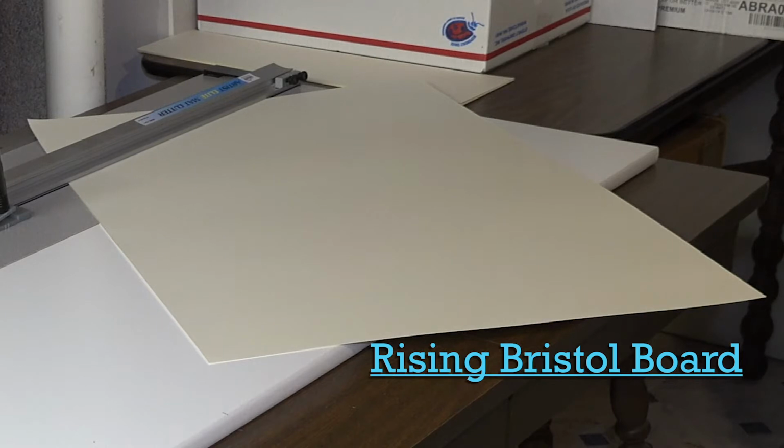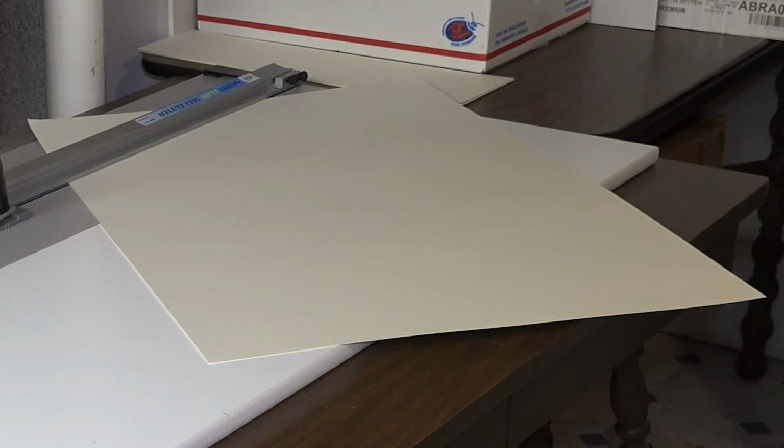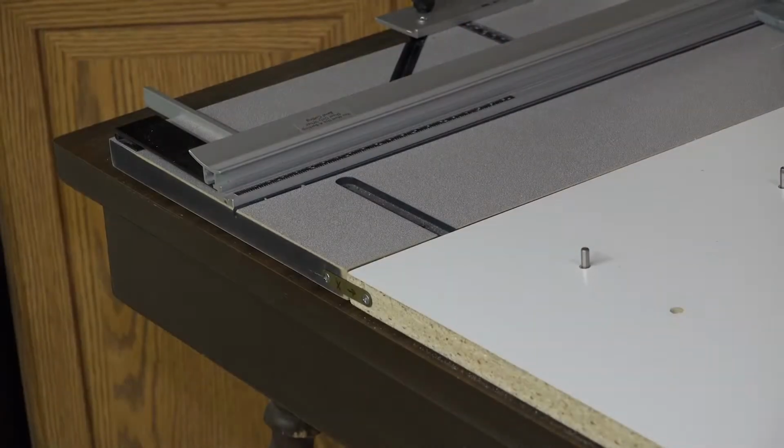It's a plate. It's a non-textured surface. It's 3-ply. The size that I've determined that I wanted to use or get is a 30-inch by 22-inch sheet, which is what you see laying on top of a mat cutter. And if you look closely, I also have a white shelving board. I think it was from Menards, Home Depot, one of those places should carry that.